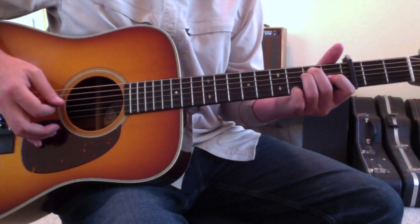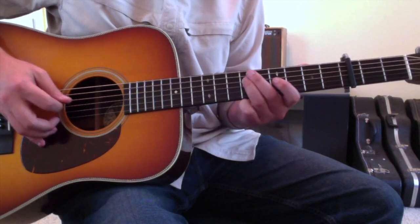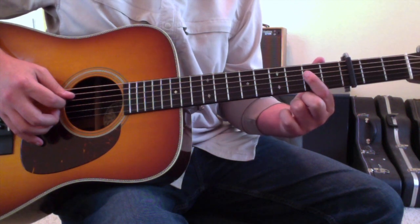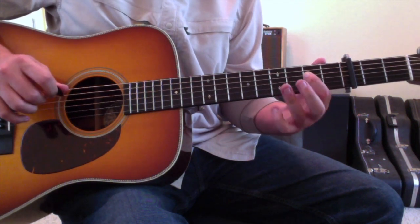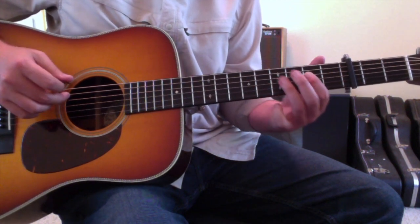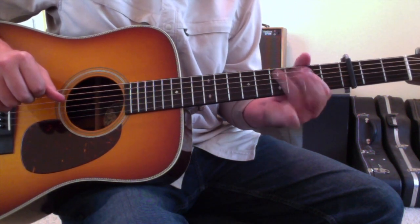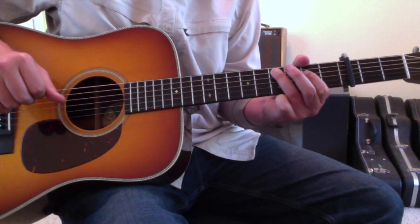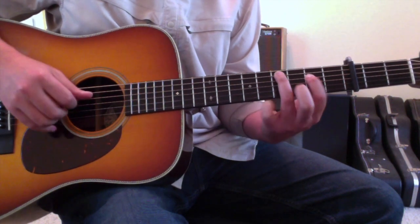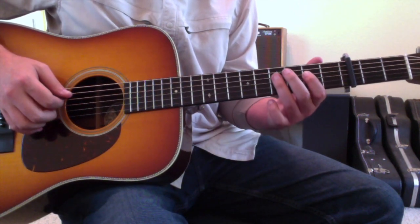E major, slide, and then you'll go to the 4th string 2 fret with your first finger. You'll pluck that note, but then you'll hammer on with your ring finger to the 5 string 4 fret, which is going to be kind of difficult because you're plucking the 4 string to resonate. Then you're going to have to hammer on hard enough to get the 5 string 4 fret to resonate right after that. So just to be clear, I'm hammering on to a different string than where my first finger is at on the 4 string 2nd fret.